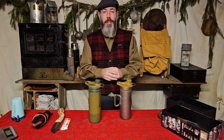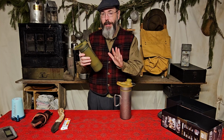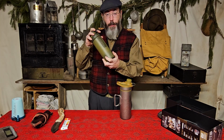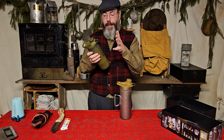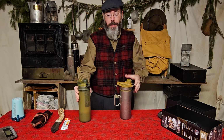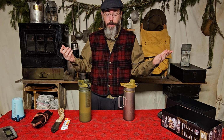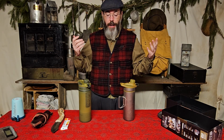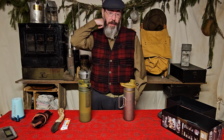Let's have a little bit of discussion, friendly debate, if you will. But I think if you're going to get a purifier, personally, I would just go with this one because it's lighter, it costs less, does the same thing. The only thing you're missing out on is a cooking pot, which most of us already carry our own personal cooking pot. I don't see having that as an extreme positive.